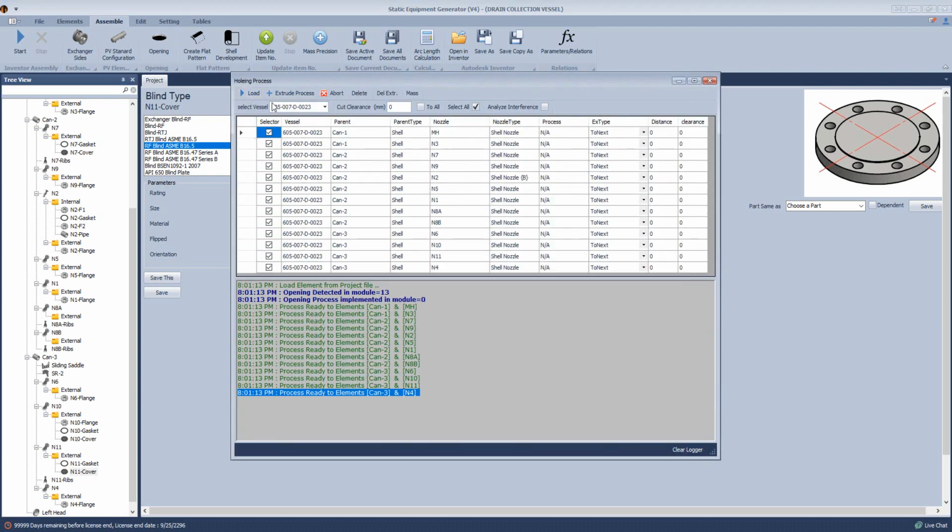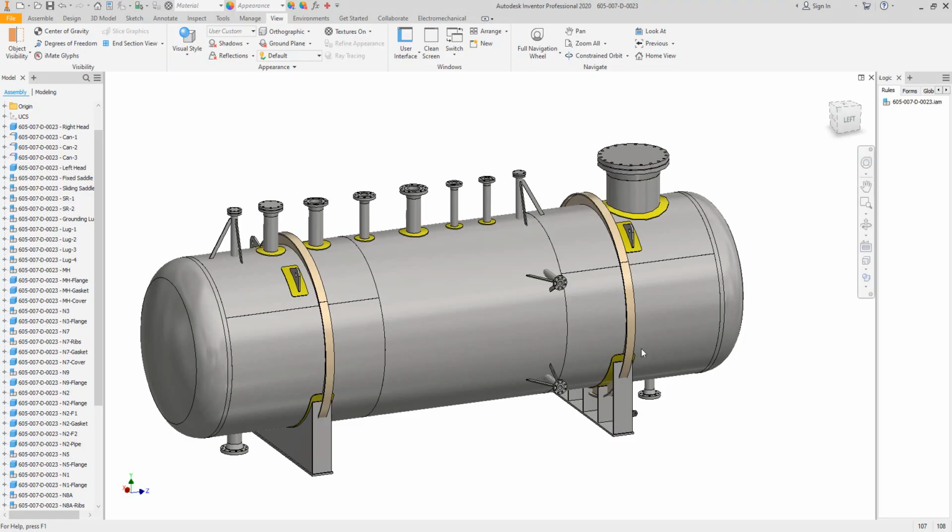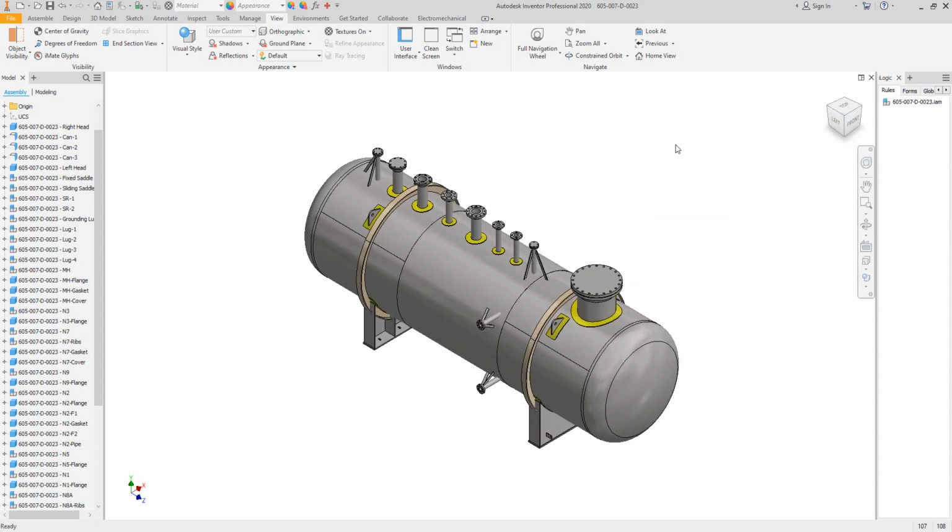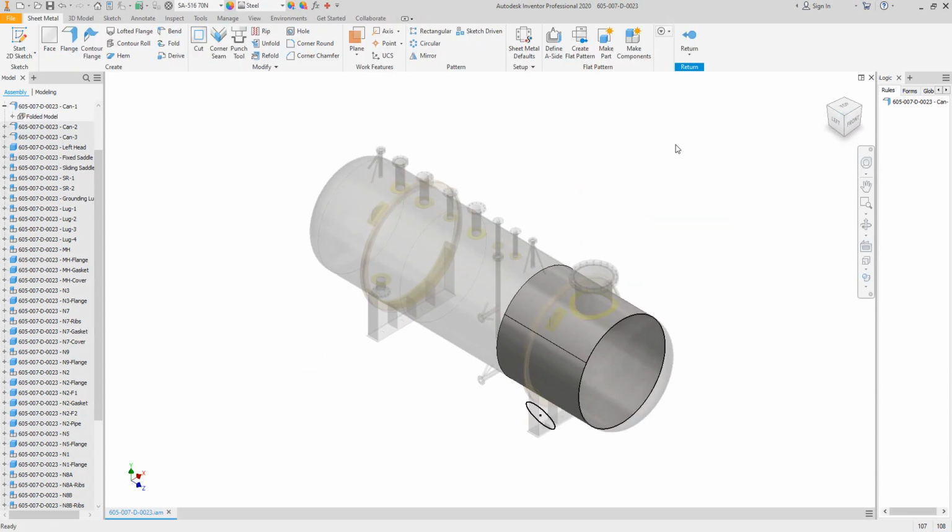Let's load the nozzles from the nozzle load and define the clearance of the cut and make the equal clearance here by selecting this button. So the hole of the cut will be greater than the outside diameter of the nozzle with 2 millimeters. And from here, let's create the cut, and you will figure that SEG will create a cut on the elements automatically.